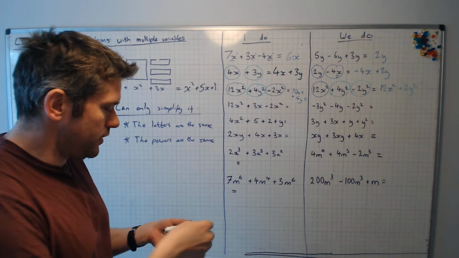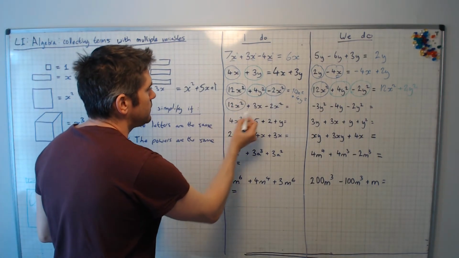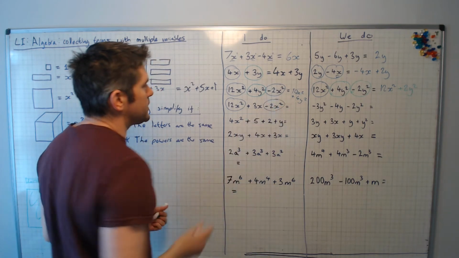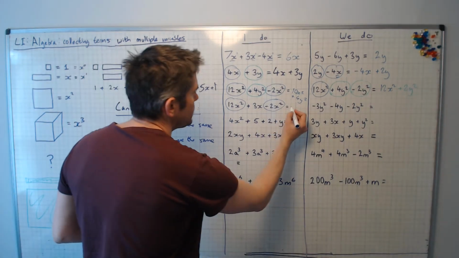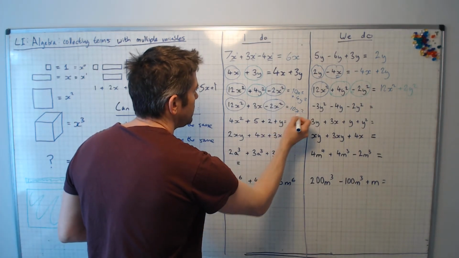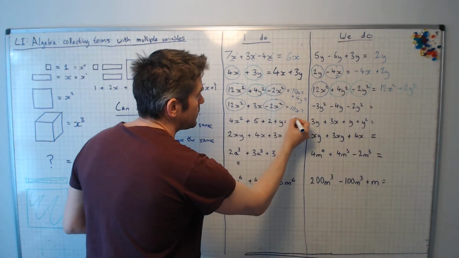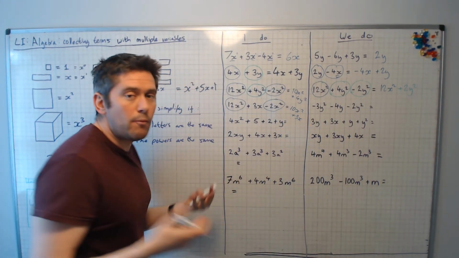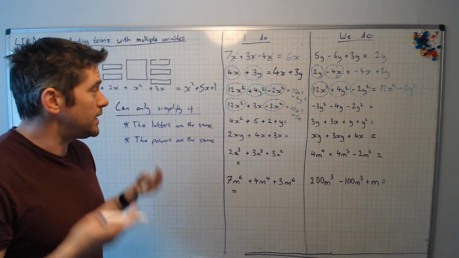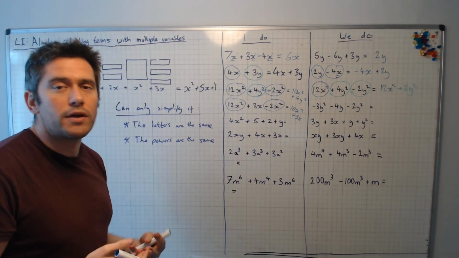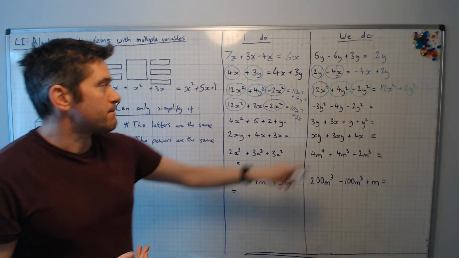So if we have a look at this one here, we have 12x squared minus 2x squared. So again, we're finding all the x squareds, and we've got 12 minus 2, which is 10x squared. And then we've got these 3x. These are different kinds of things. These are different terms, plus 3x. We can't put those x's and those x squareds together. We cannot simplify this one further. It's not the same as 13x or 13x squared. It is just 10x squared plus 3x. Have a go at your one.